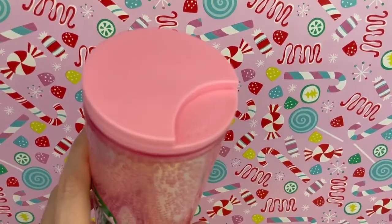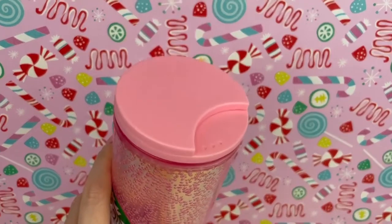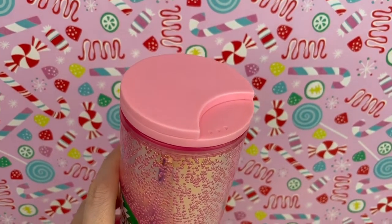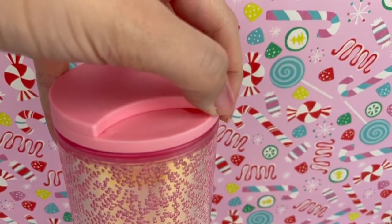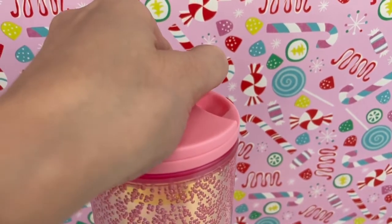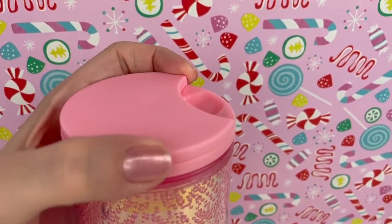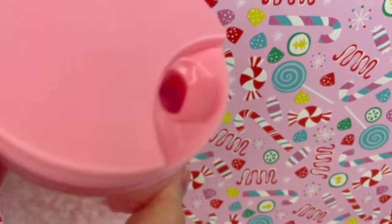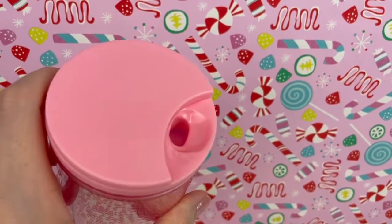This cup also has an interesting lid and spout. When it's closed, all you can see is three little arrows. If you twist the top to go with those arrows, then you can see the spout. You're twisting the lid open to find the spout to drink out of. If you want to see what I mean, you can just pop the lid off and turn it upside down and twist it open and close, and you'll see how the spout opens and closes on the inside. This is 16 ounces and costs $14.95.